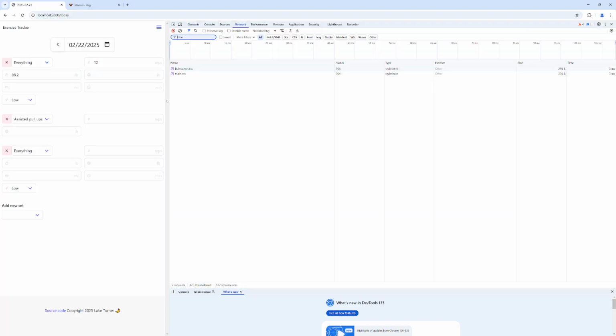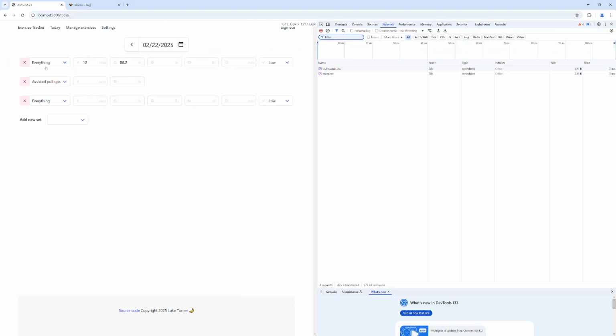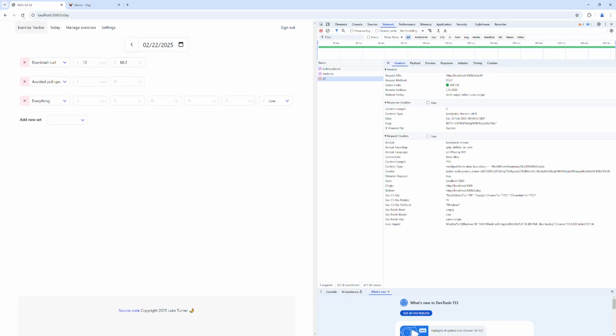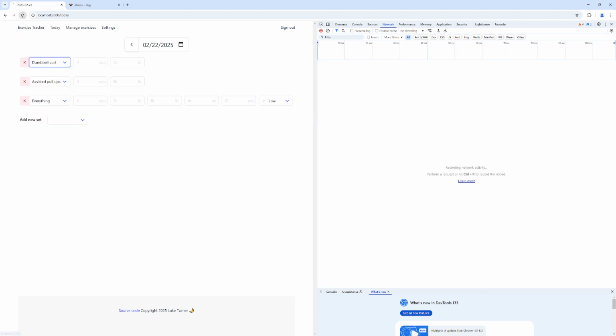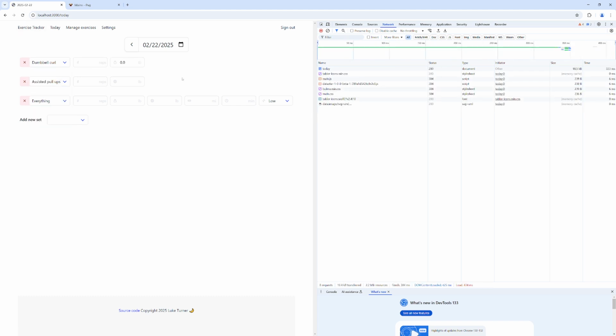And then also if I look at the network tab, if I switch this to something, we can see that it's doing the post correctly. And if I refresh the page, let's switch to something that it wasn't before. Stretching, refresh, and it's persisted. So that seems to be working.